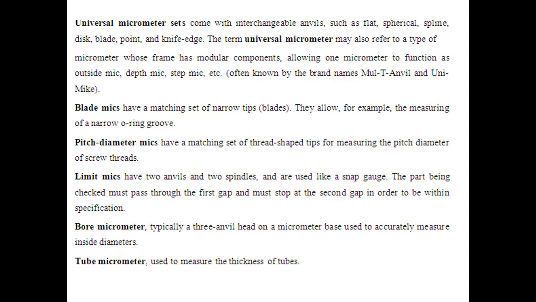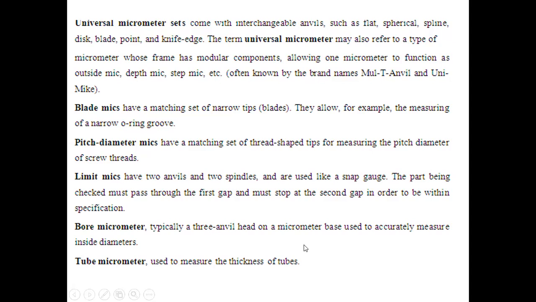Similarly, spline, disc type, blade type, knife edge. These are the different classifications of anvil support which is kept in between the workpiece material to measure the size of the jaw. So the term universal micrometer is nothing but versatility. We can do versatile multiple operations using the same single instrument.